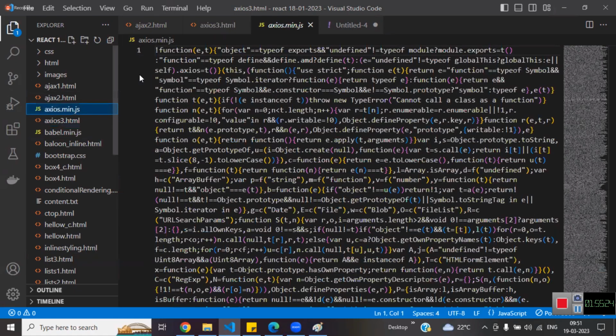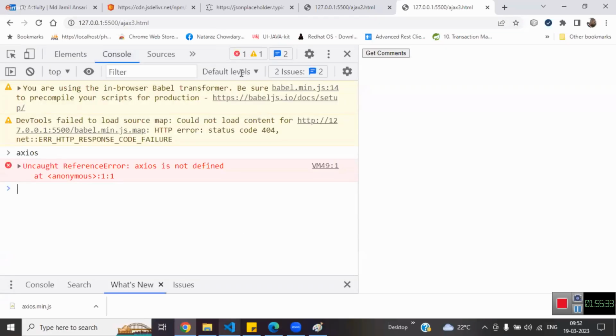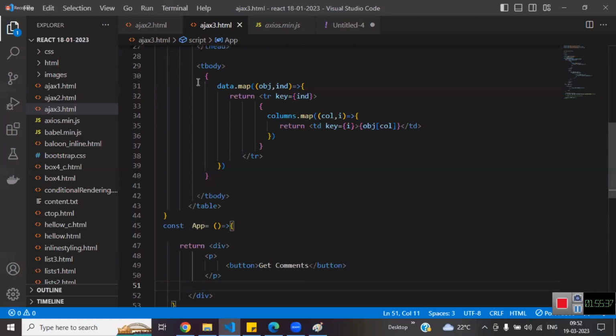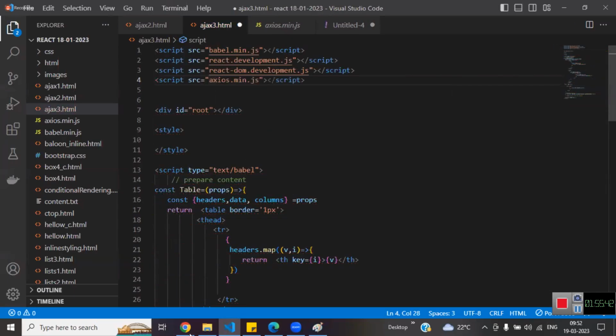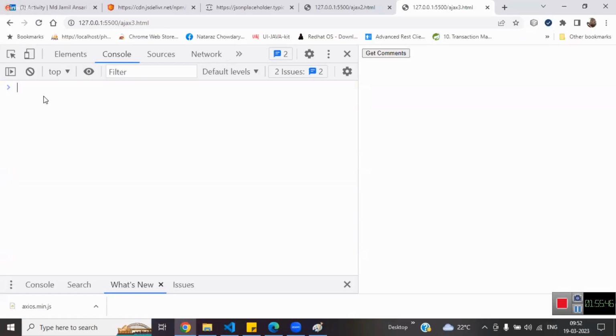Okay. Now at this moment, is Axios loaded or not loaded? Not loaded. Can we load it? How can we load it? A script source. The Axios library is there, so you can load it. Now can you check whether Axios is there or not there in the console? Yes, there, right? Yes or no? Yes, sir.